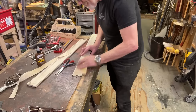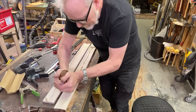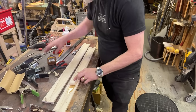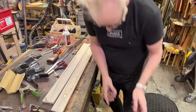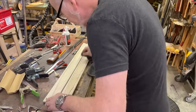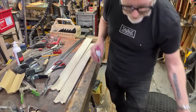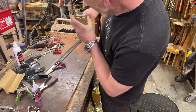And what we're going to do, we're going to clean this up with some sandpaper. I have some hide glue in there. Ooh, this stuff is thick. I'm going to use CA glue to put this together. Okay. Yeah, I think we're ready.